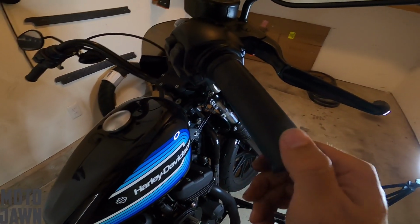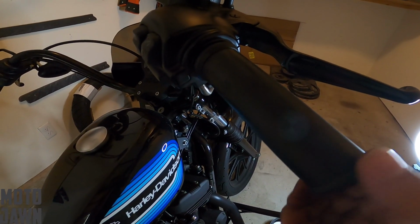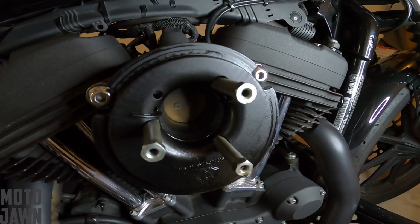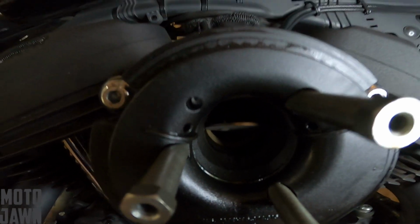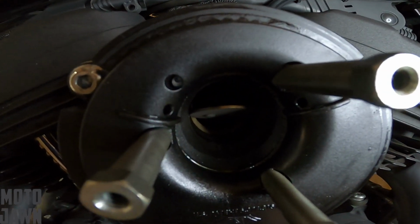Alrighty, so now you can see we got that all backed out. You're gonna have a ton of loose free play here in the throttle. And we're gonna come down and take a close-up look at this butterfly now with the loose throttle, see how far it opens. So now you can see is where we've got that angle there. It's not nearly as flat and as wide open as it was previously.